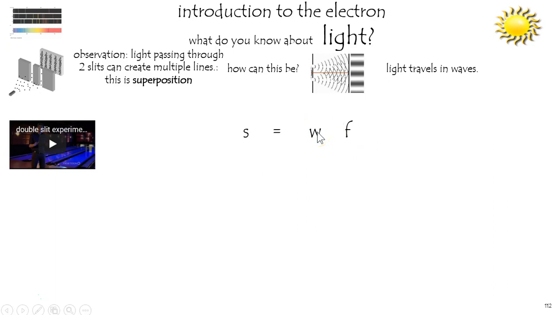The waves must have a length, they must have a frequency with which they pass a given point, and they must have a speed, right? The higher the frequency, the shorter the wavelength, right? Because they'll be more frequent, right? So the speed of light is equal to wavelength times frequency. The speed of light is given as 3 times 10 to the 8th meters per second. That's 300 million meters every second. That is really, really fast.